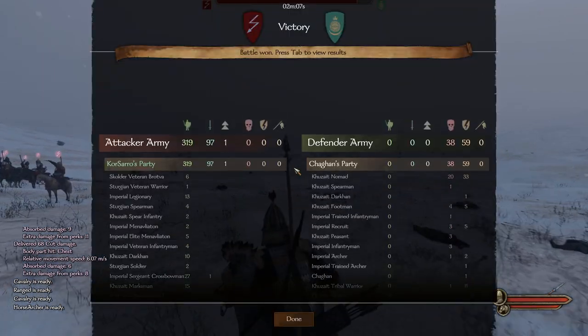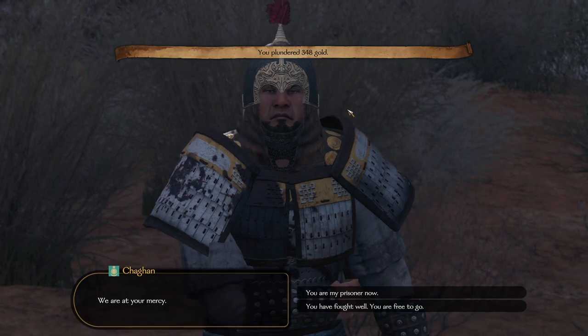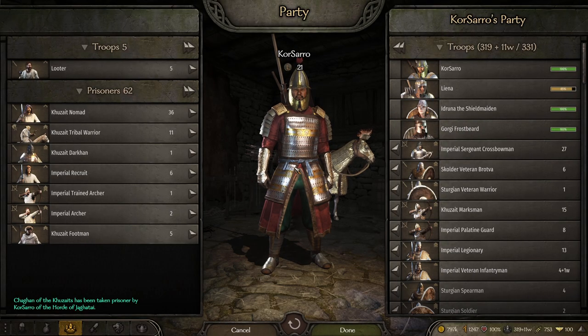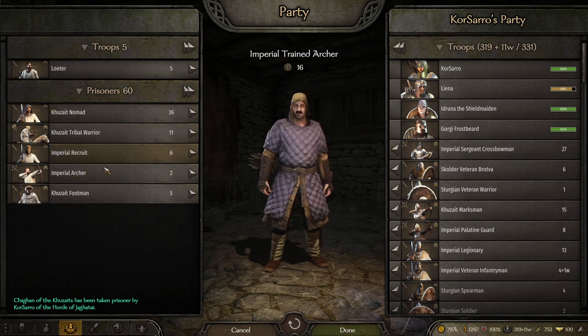There we go. Kor'Sarro likes killing the cowards personally. Alright, done with that. Get a free prisoner out of this. You are not free to go. You're my prisoner. You will never join us. And let's see, we'll take the Darkon to sell, we'll take the Imperial Trained Archer, and we'll leave the rest. Done.